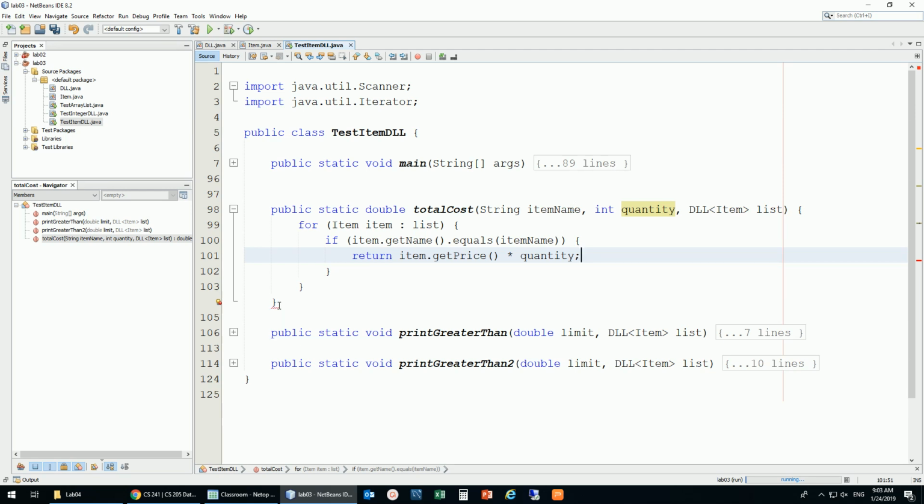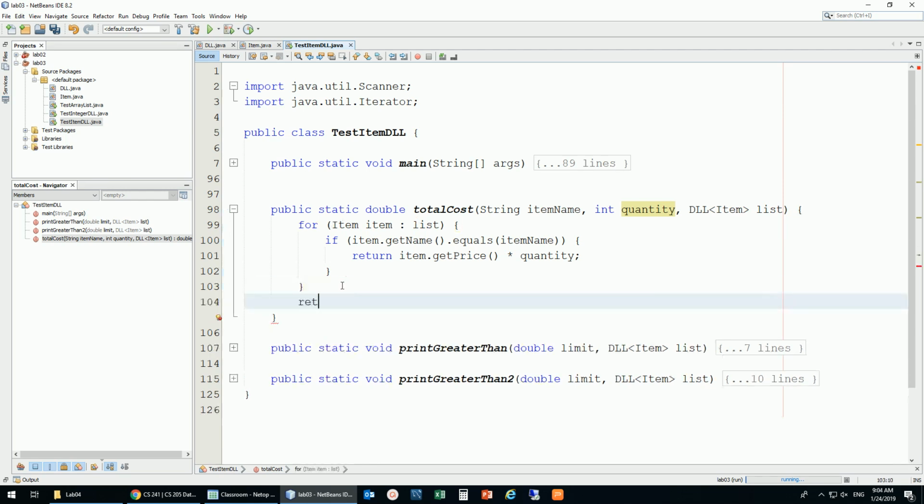Okay, now there's some problem here. We're not done yet, because when we find it, we are able to return something. But what if it doesn't exist in the list? I'm asking for a product name that doesn't exist, so this is never going to be true. Then I need to return something. It finds out that this return is only in a special case, but maybe there's a case where nothing is returned, and this is what it tells me here: missing return statement. Not all possibilities are taken care of. I'm just taking care of when I find it. Well, what happens when I don't find it? I need to return something. What should I return? It's a double.